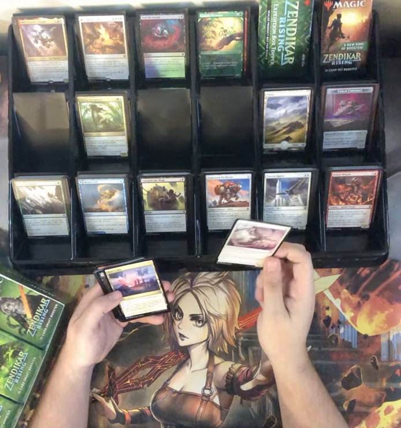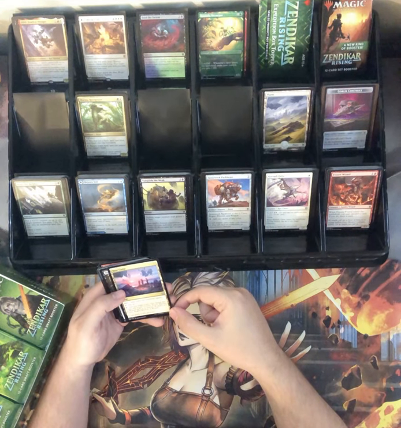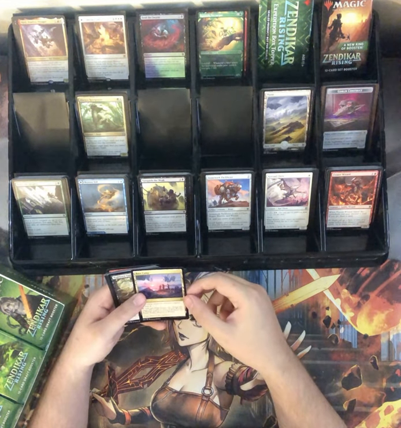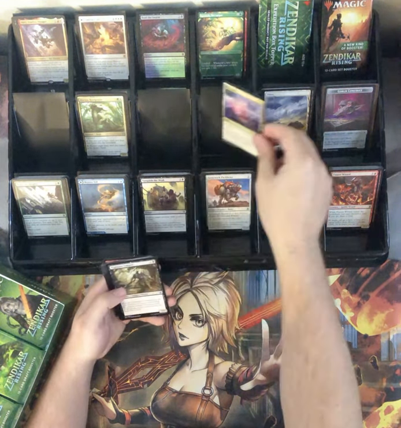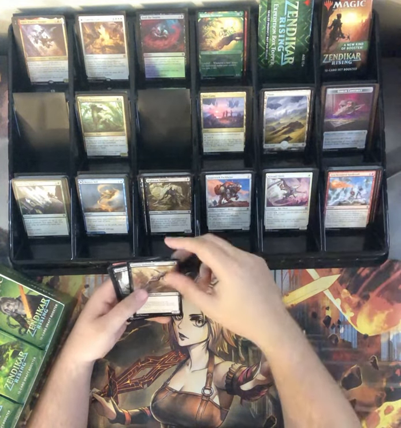Kassissa Cleric. Oh, a land. Blech. Base Camp enters the battlefield tapped. Add colorless. Add one mana of any color, spend this mana only to cast Cleric. Okay, the party activate. Neat. It's a party. Sky Dancer.